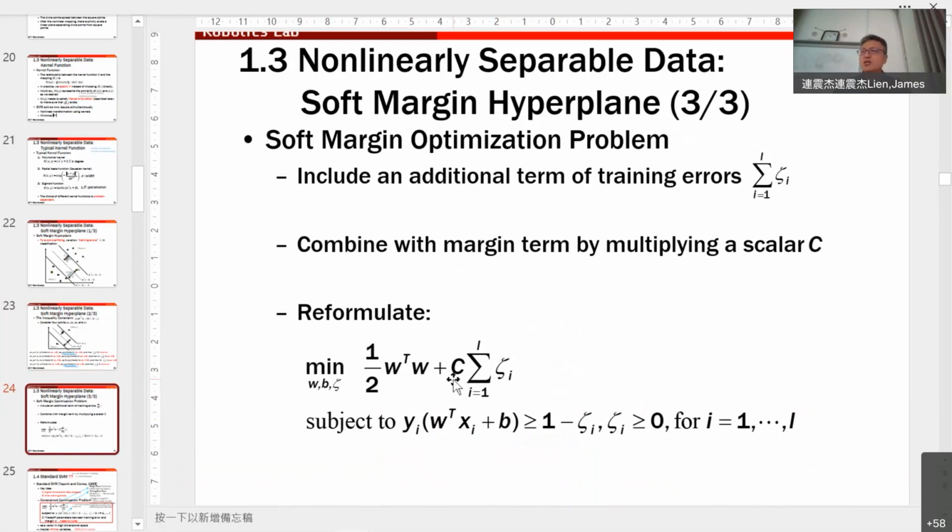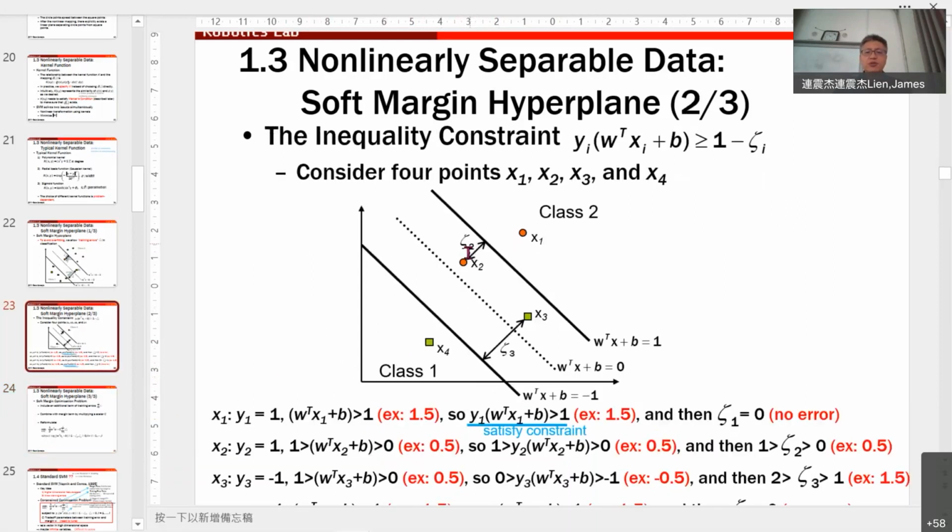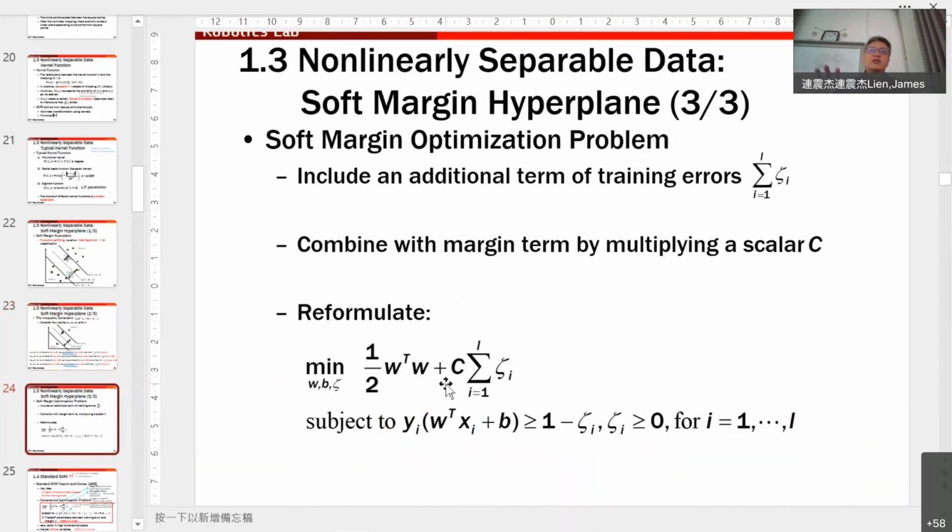Okay, and C is just some constant term. It's scaling. Scaling means suppose this point is 0.5. If C is bigger, then they will become bigger. If C is smaller, they become smaller. And here is also a constraint. Okay, so this is a support vector machine. But in our deep learning so far, we don't do anything this complicated.